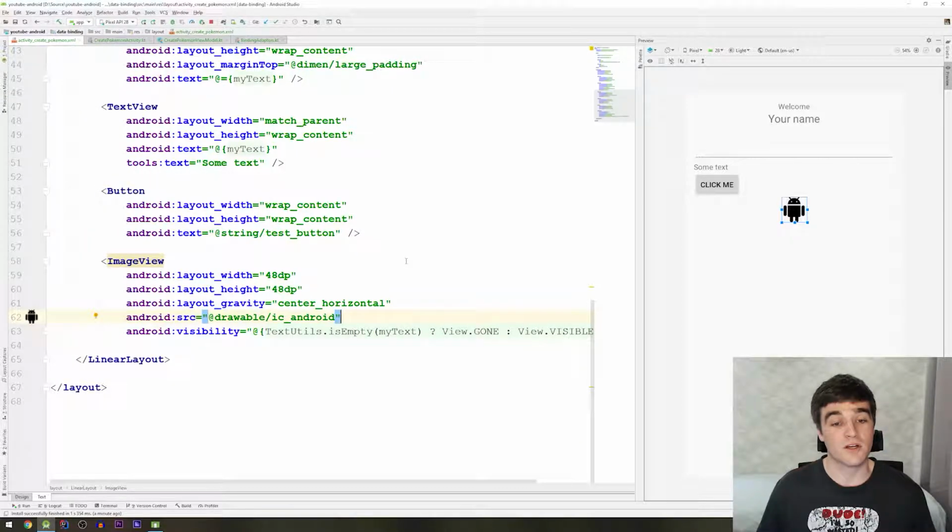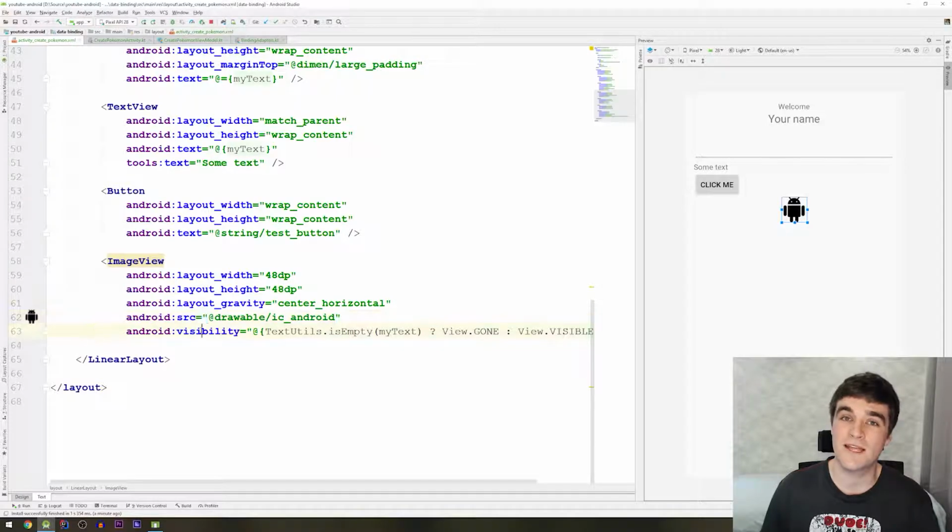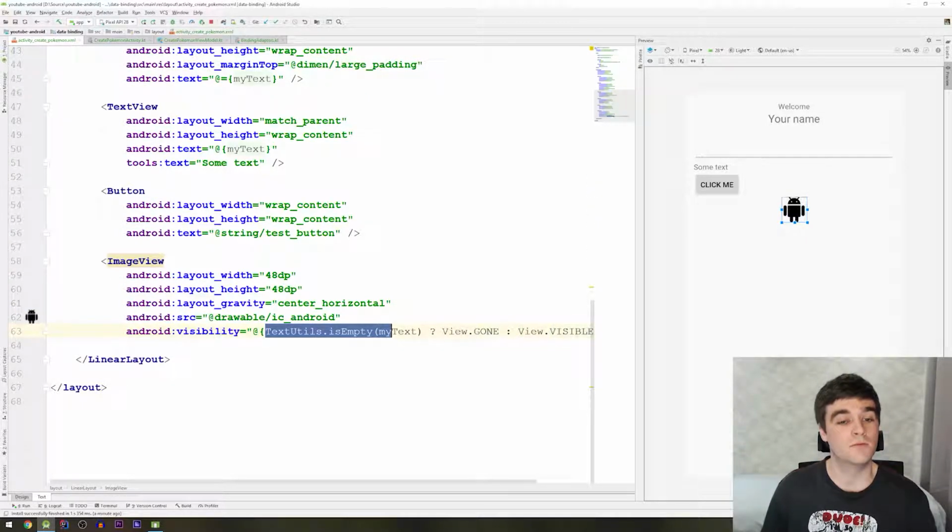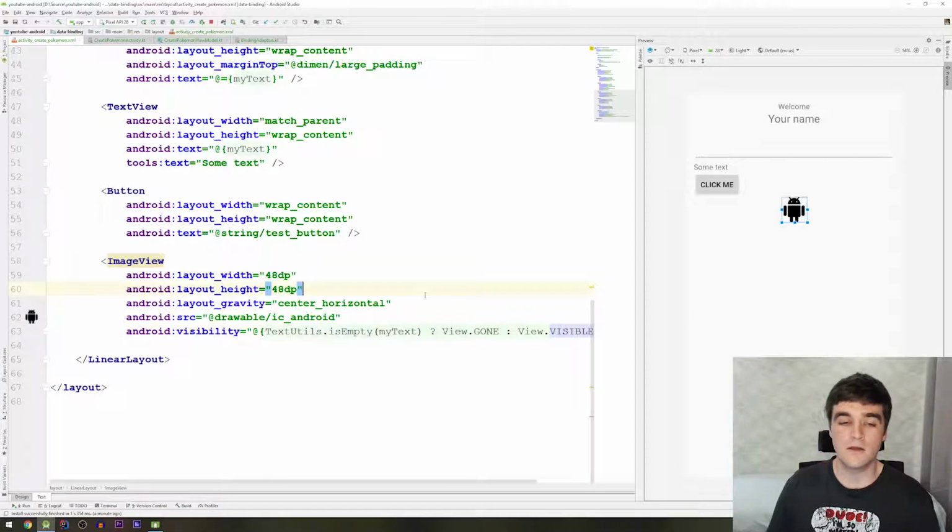Now on that note, I'm going to show you how you can simplify it a bit. You can add your own custom data binding properties to kind of get rid of this, right? I want to just bind it to a boolean here. I want to only put this in my expression here without the view stuff here. So we can create custom binding adapters, which sounds really fancy, but it's not.